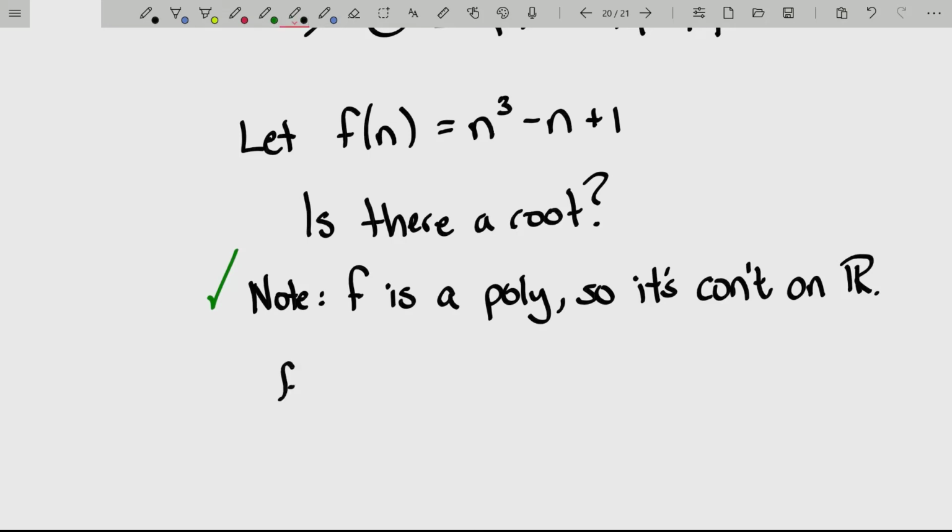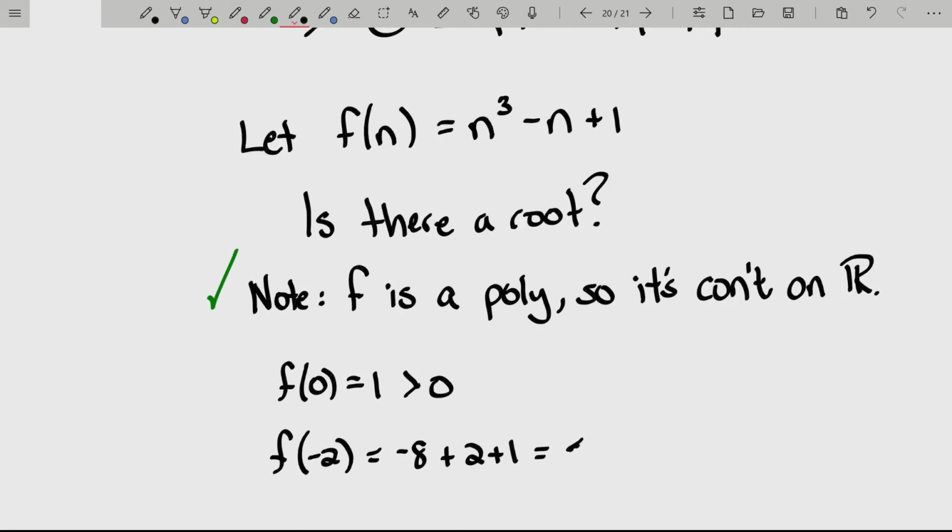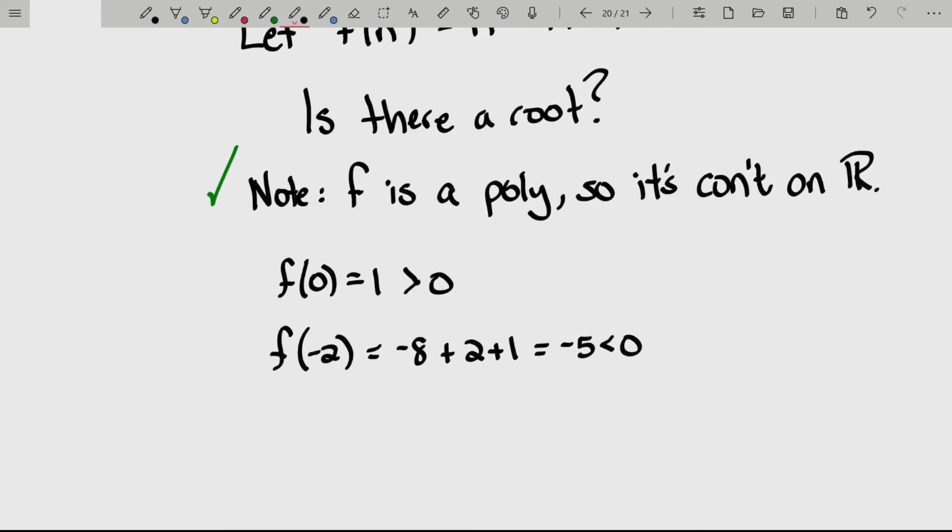So for me, I'm going to just check out f of 0. It's either positive or negative, so I get a win in that situation. Great, I have a positive value. Now, think of a number that you could plug into that function that would force it to be negative, like f of negative 2. That'd be a negative 8, plus 2 plus 1. I was just going to say what it was, I might as well. But that's negative. Yay. Between 0 and negative 2, or set in the proper order from negative 2 to 0, it switches signs. So on negative 2 to 0, f has a root.